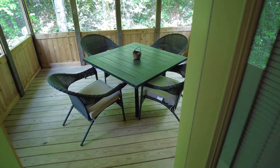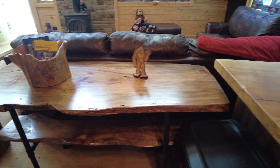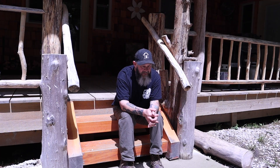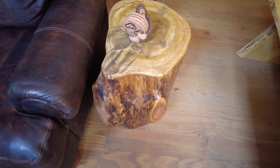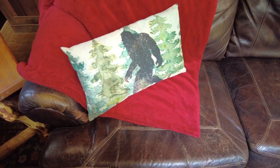Out the back door of the kitchen goes onto the screen porch with a table and chairs. The roof above it is what fills the backup tank — you can see that sitting next to the screen porch. Coming back in, here is the sofa table that I built. We have the living room with a full-size leather couch, a love seat, and an ottoman. There's a coffee table I made 20 years ago with checkers on top and checker pieces inside the drawer. I also made both end tables. There's a cool ceiling fan. Everything in this cabin has a Sasquatch theme — that's why we called it Squatch Hollow. There are multiple stuffed animals and little different things around the cabin to showcase the theme. Just something fun.